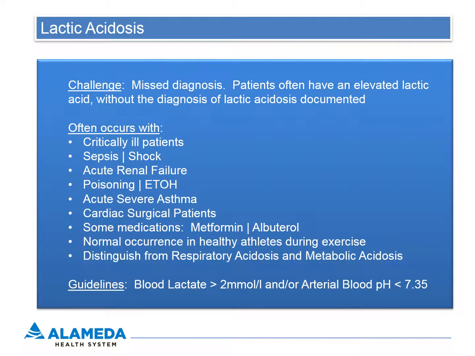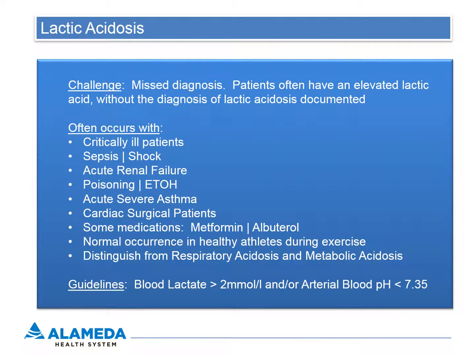We'll go through each one of these individually and talk about the challenge, what we see, the type of patients we often see this abnormal lab found in, and then what the clinical evidence guidelines are for documenting this as a diagnosis. So we'll start with lactic acidosis. The challenge that we have here is it's pretty frequently a misdiagnosis and not documented. Patients will often have an elevated lactic acid without the diagnosis of lactic acidosis being documented.